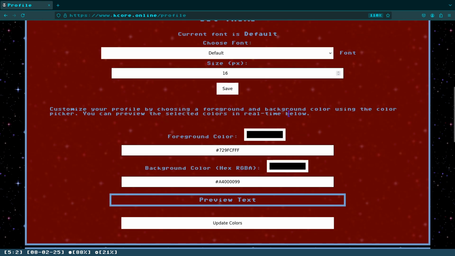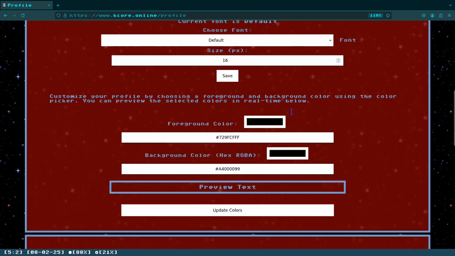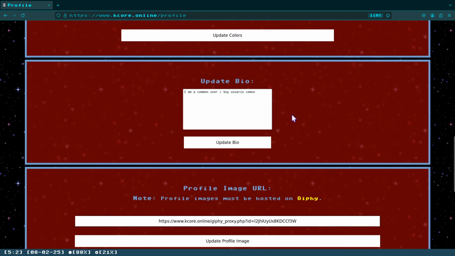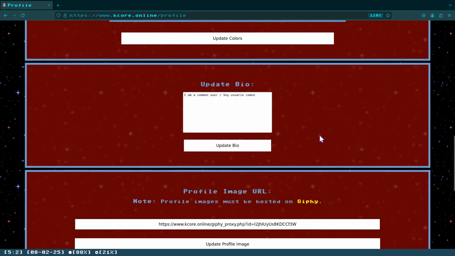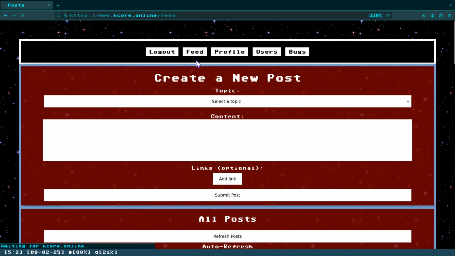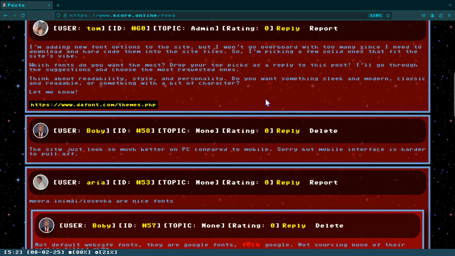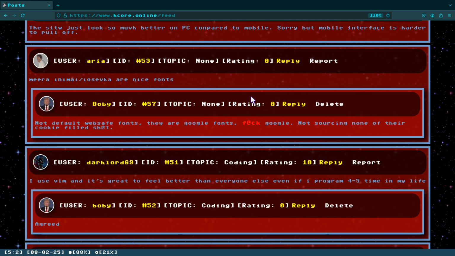Maybe I'd like to add gradients in the future, but I don't want to tease you too much with that because I need to focus on the most essential features, and I also want to work on making the site even more safe, secure, and user respecting.